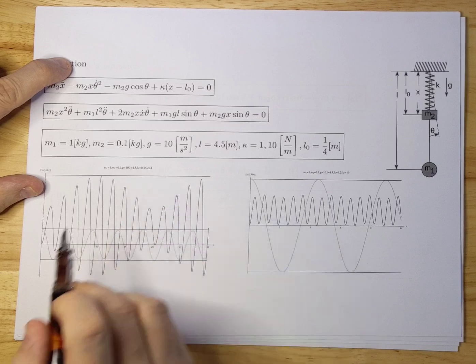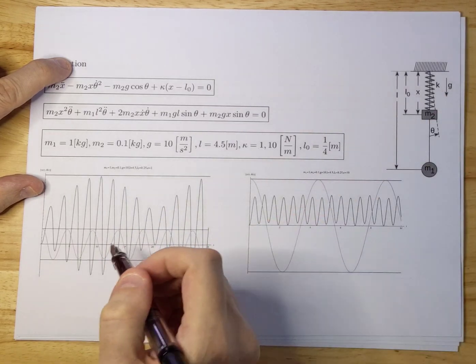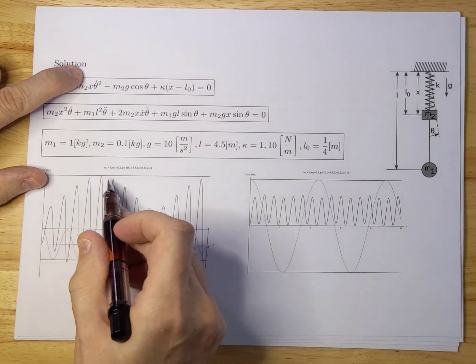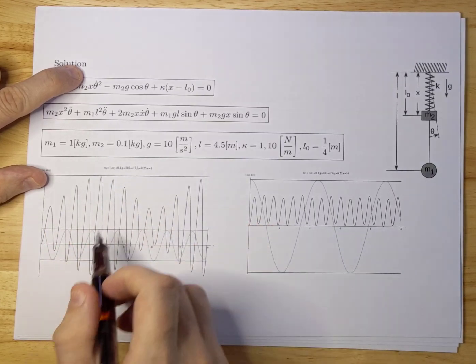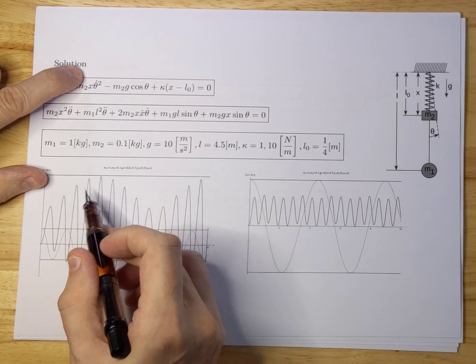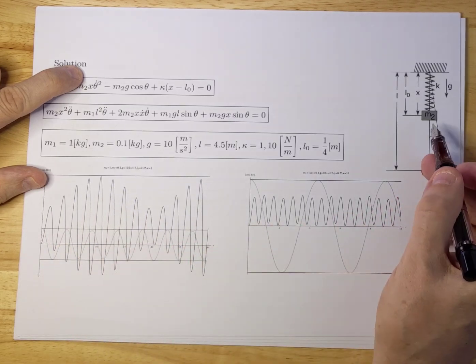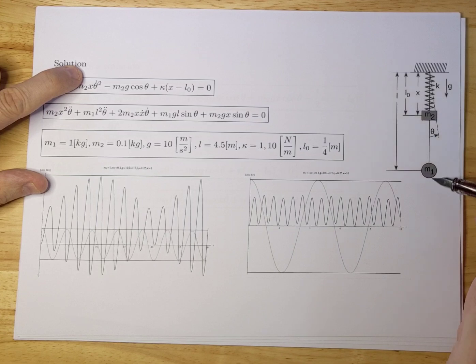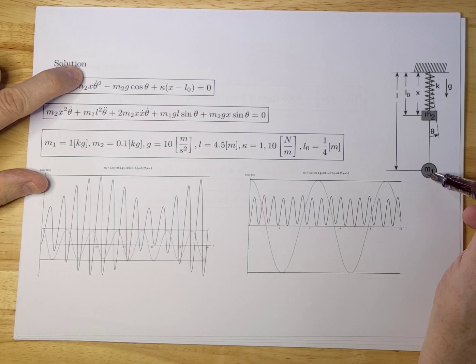Here it's very pronounced. For a not so strong spring with a relatively small K value, you see that there's a lot of modulation between the amplitude here. The amplitude modulates quite a bit. But you can also see here, if M1 is swinging back and forth and you are at the bottom here, you have your theta equals zero but your speed is maximum.